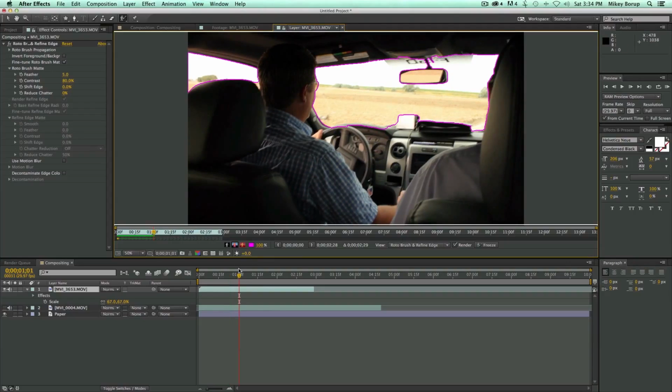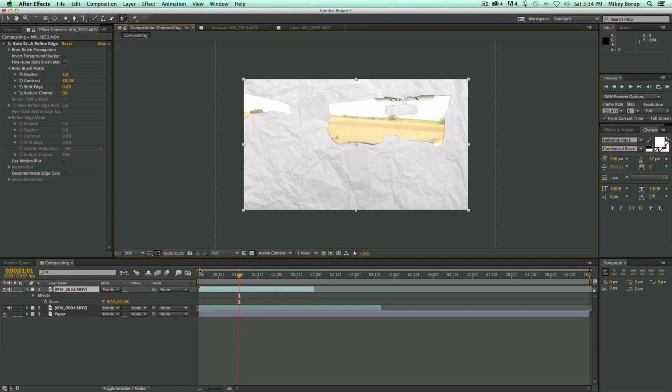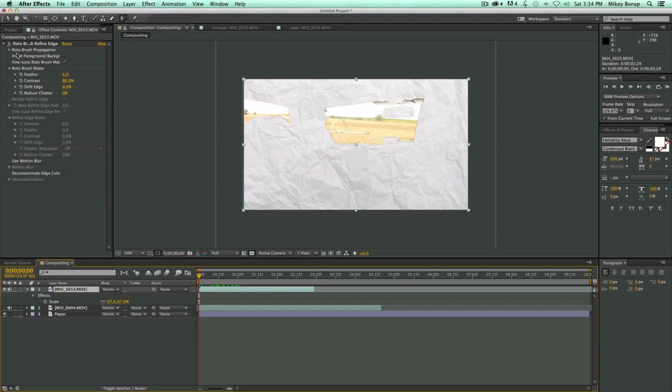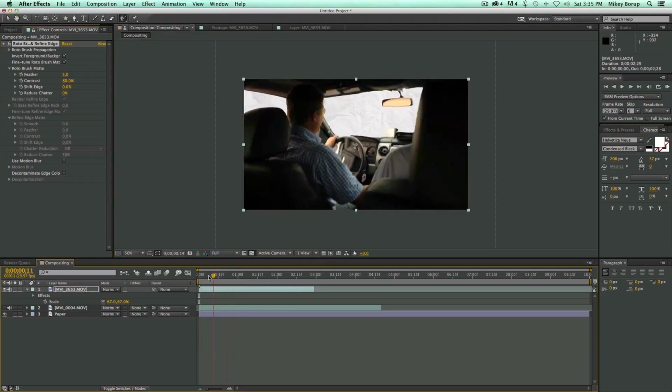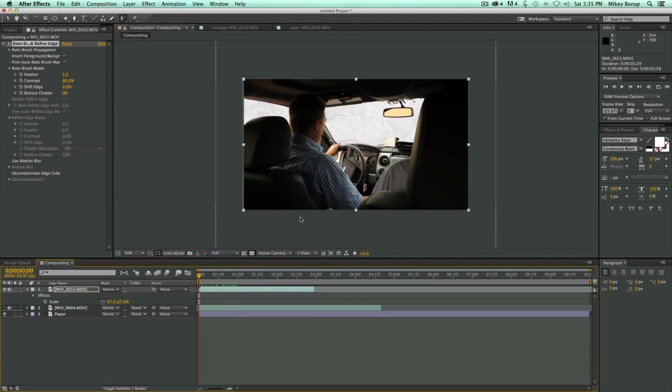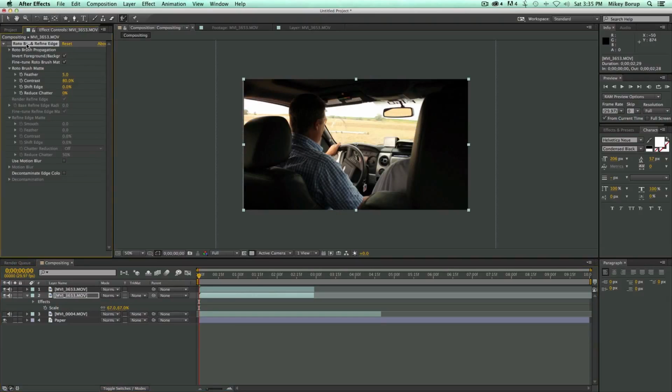Now, after I got that done, so let's say I've gone through the whole thing, I'm going to come back to my composition, and you can see I've just got the windows. And what I want to do is right here, it says on the effects window, I've got invert foreground background. And I invert it, and now that's completely gone, the background. And so what I want to do is I'm going to duplicate this footage. I'm going to take this bottom layer, and I'm going to take off the roto brush.